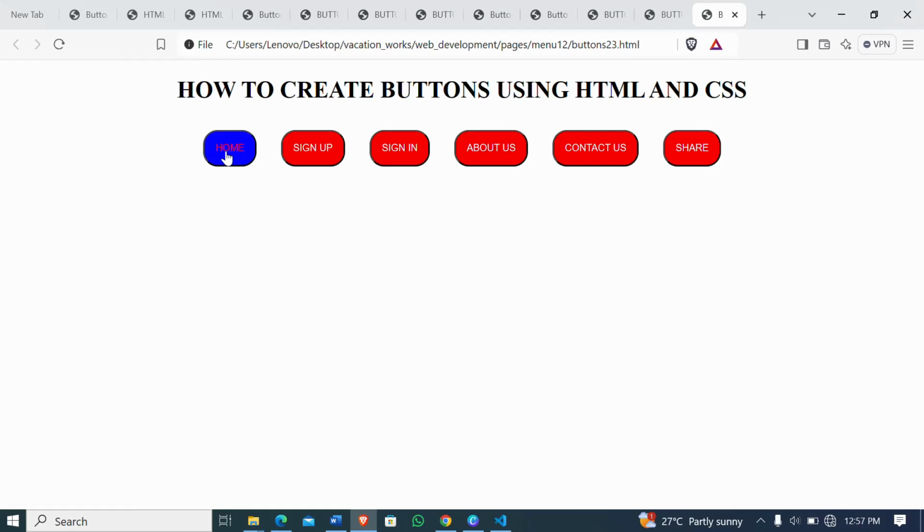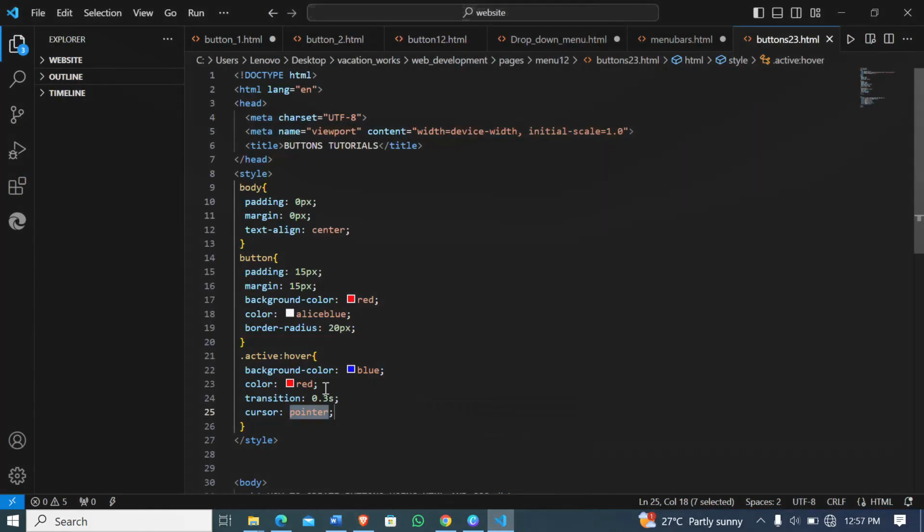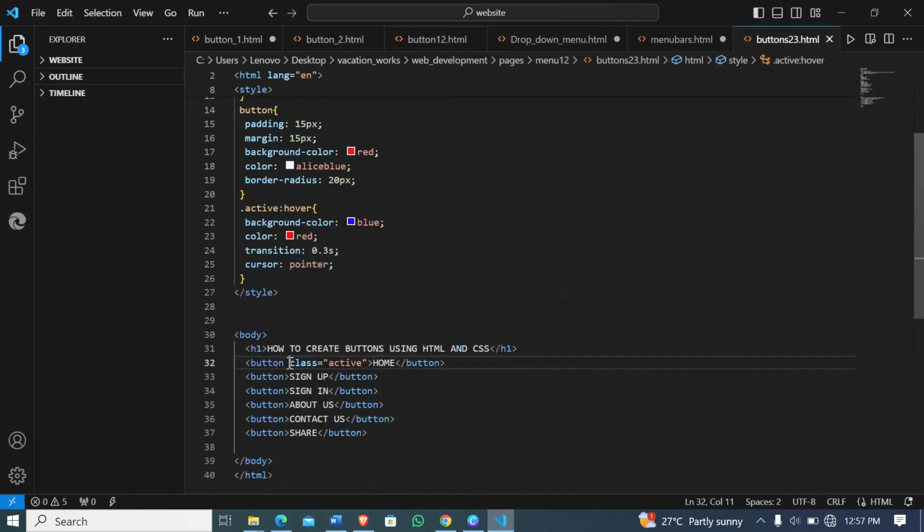So that's how we can use CSS to style the contents of the HTML. We can provide these effects for all the buttons here the same way. We can just copy our class and paste it to provide the same effect for the rest of the buttons.